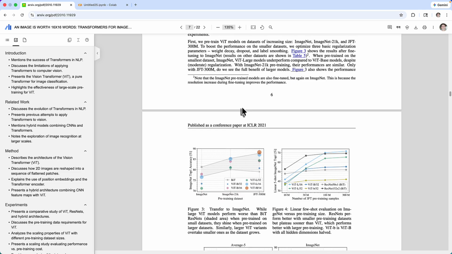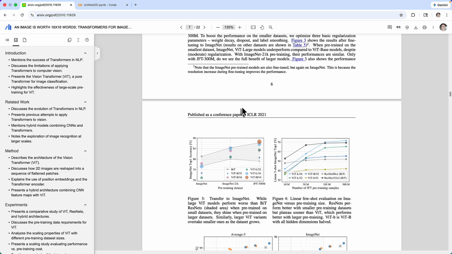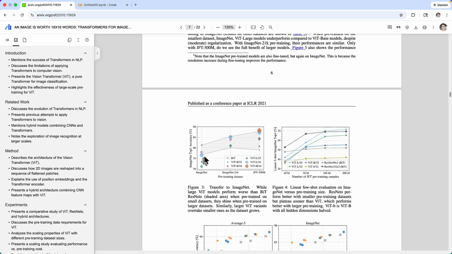But what I'm actually after is when you look at the training size, you will see that the transformer ViTs are these round guys here. So ViT large is here. But this is actually not as good as the ResNet implementation until you use a very big pre-training set.